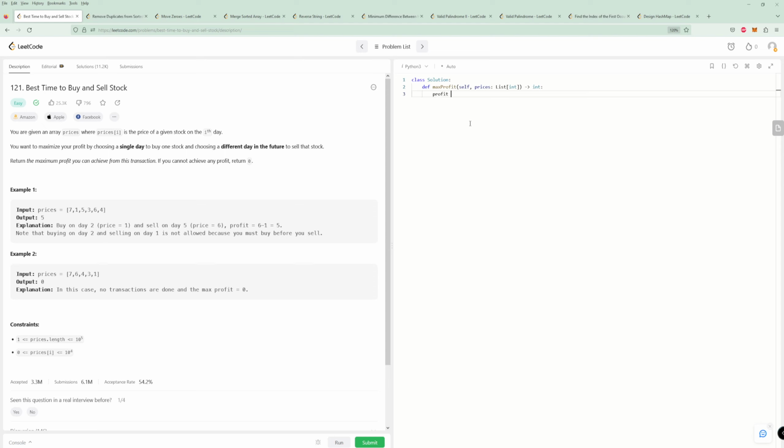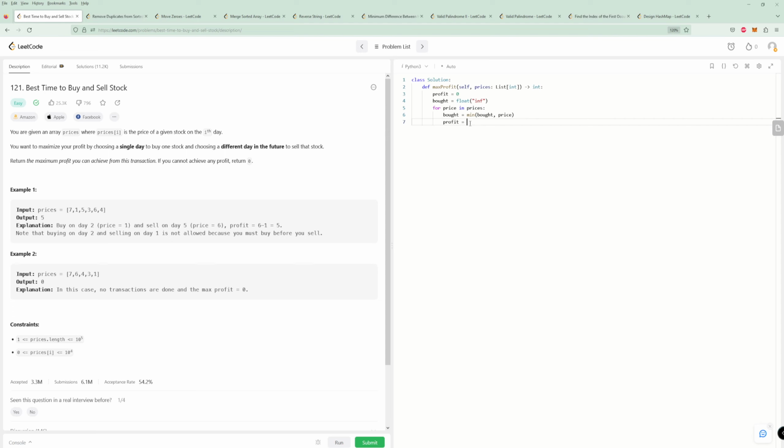So profit equals 0, and then the price we bought at, we want to maximize it at the start, I think, so we can buy lower. Because our profit is going to be sell minus buy, so for price in prices, bought equals min, we want to always buy the minimum, so bought and price.